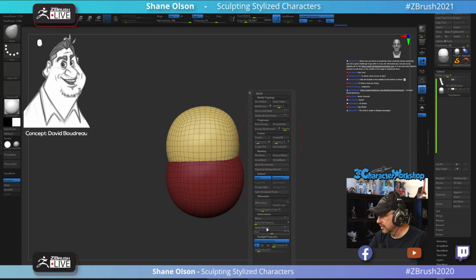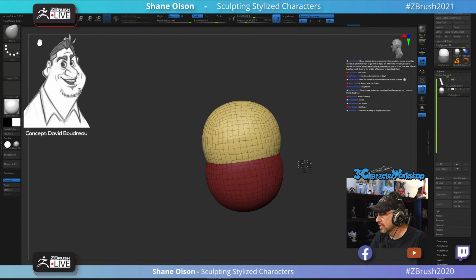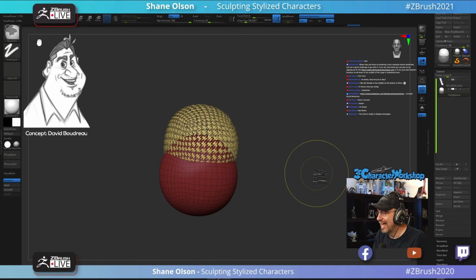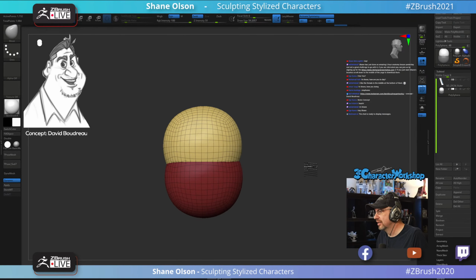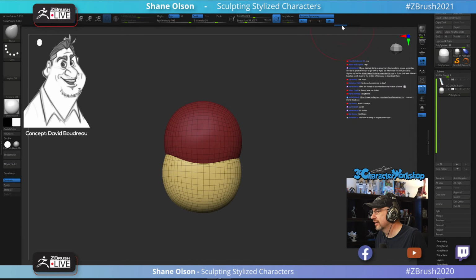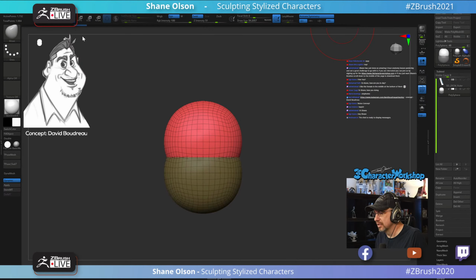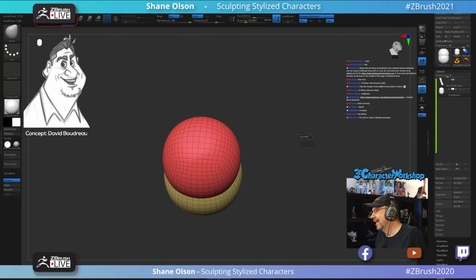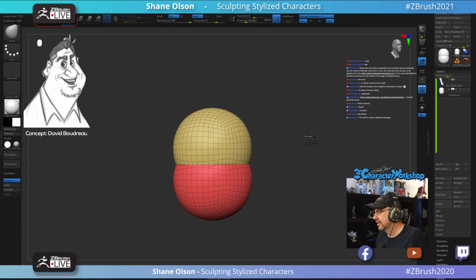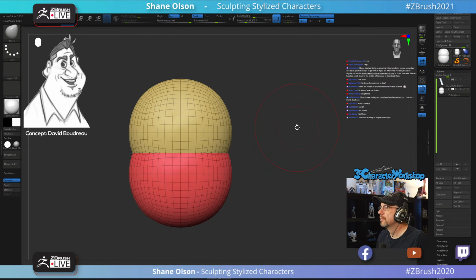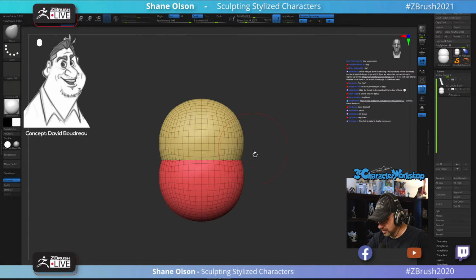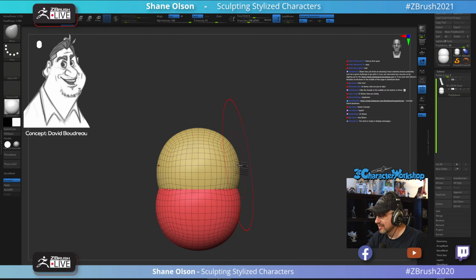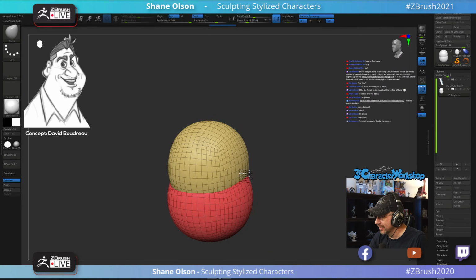Okay, so let's mirror this. Oh goodness, look at that. What in the world? I don't think I've seen that before. That is wonky. All right, you know what? I'm just going to roll it back to here and do it again. That was bonkers. Thanks, ZBrush. All right. Now we have mirroring turned on. Let's try this again. Sometimes it's best just to roll back and do it again.